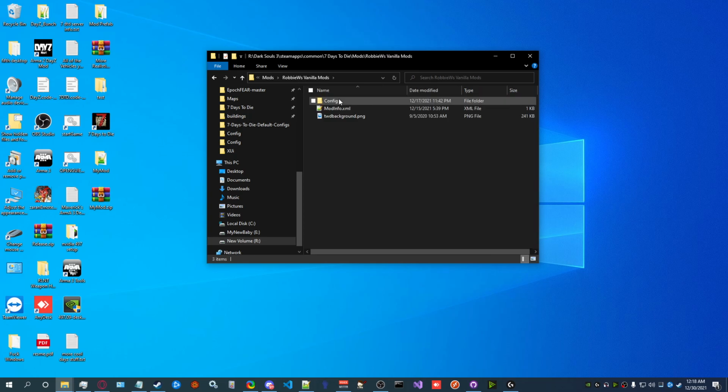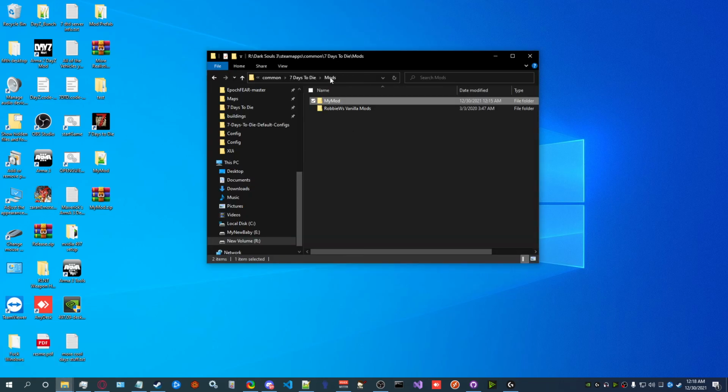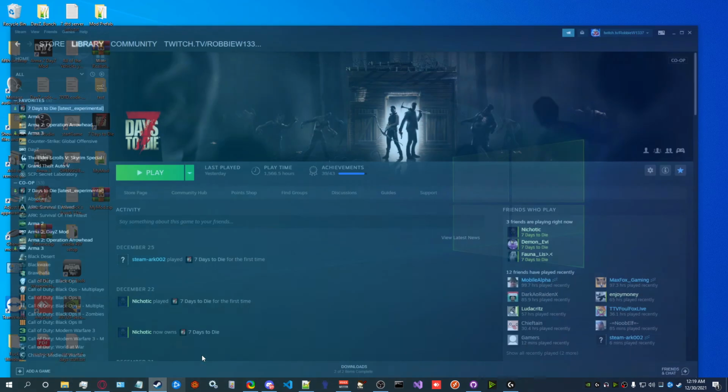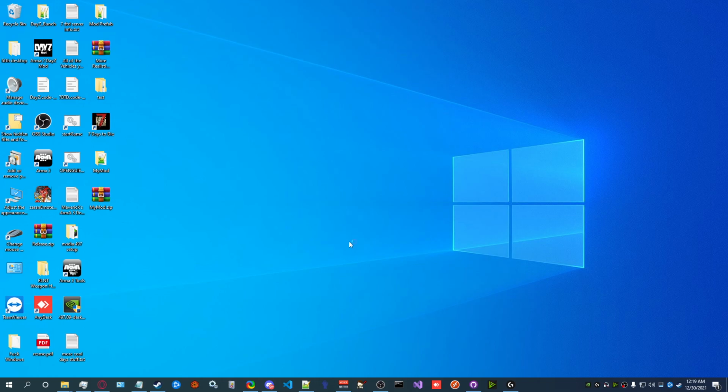Now, for simplicity's sake, I'm going to turn off my mod by renaming the modinfo.xml. If the modinfo.xml is not exactly as it was, the game will not read your mod and it will not load your mod. So I'm turning off my personal mods right now, and we're going to load in this one. So that's it. We're done. We placed it in the mods folder in the 7 Days to Die directory. Now we can load up the game and go check it out. See if it worked.